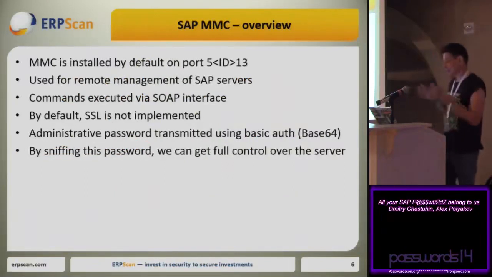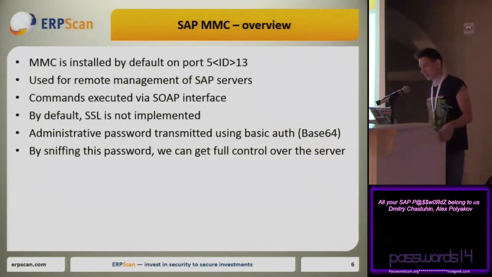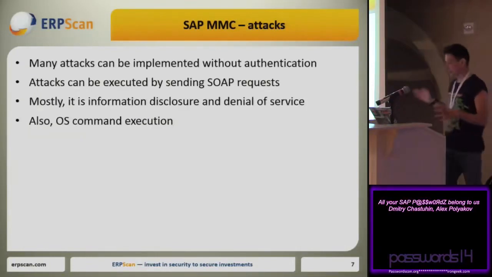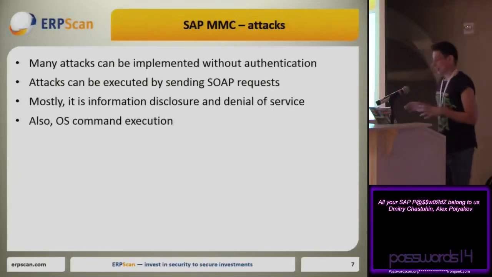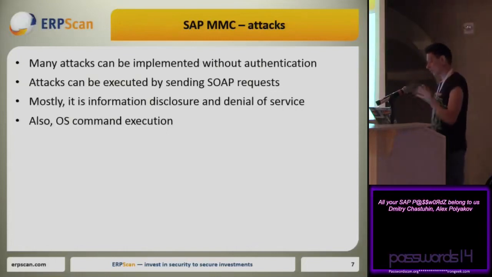One of the services is SAP MMC, or SAP Management Console. This service provides a common framework for centralized system management. Using SAP MMC, an SAP administrator can monitor and control the SAP system, start, stop or restart the instance, and display trace files, log files, start profiles, etc. But the main thing is that an attack on SAP MMC can be implemented without any notification. An attacker can send a few SOAP requests and get information from the SAP server.